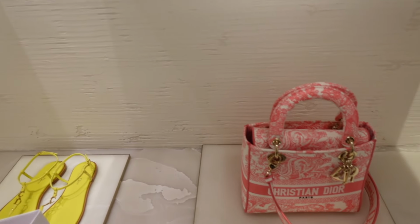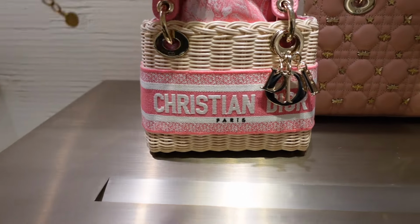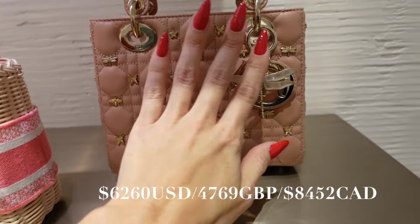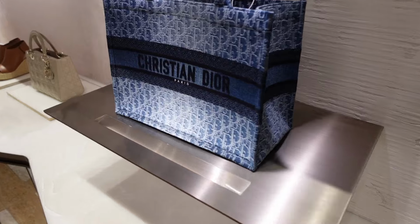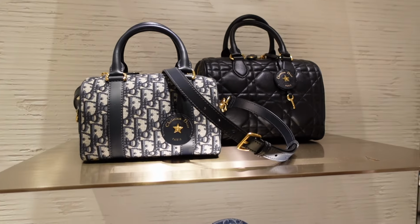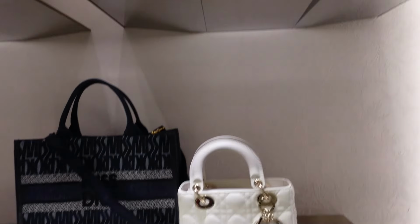And then we stopped in Dior because I have 20 more minutes. This is so cute. This is like a little matching vibe. And then we have this. Look how cute that is. Oh my goodness. And then this, with a little dragonfly. Stunning. And then we have these book totes, some denim book tote options. Interesting, interesting. These little bags. And then this, I really love in this colorway. It's really beautiful. I miss Dior.